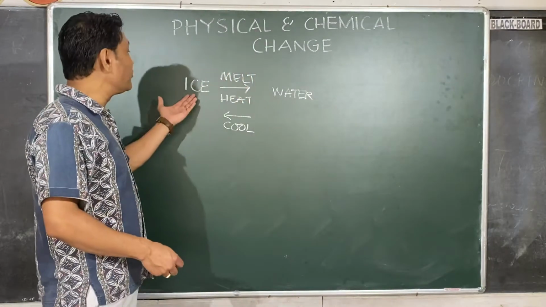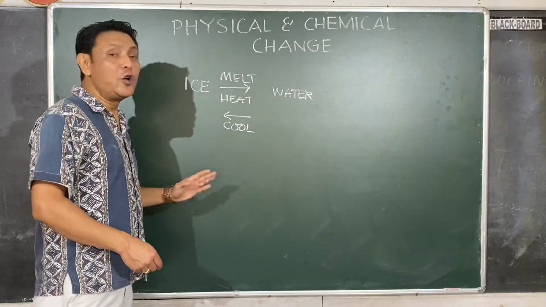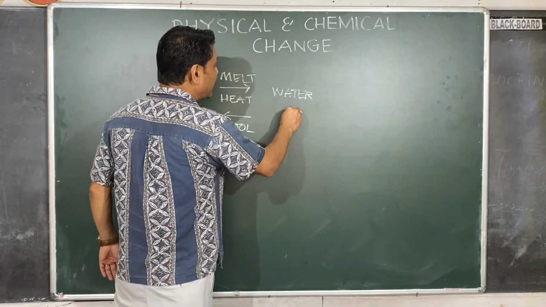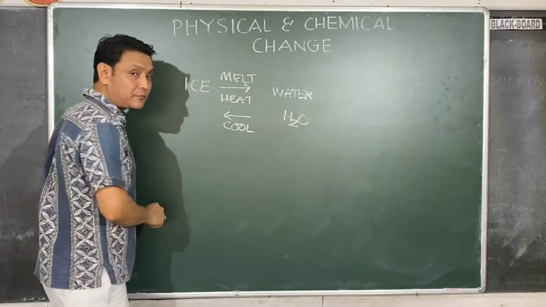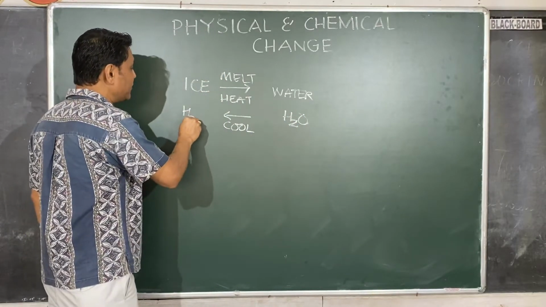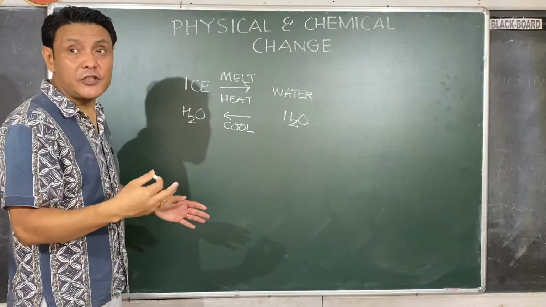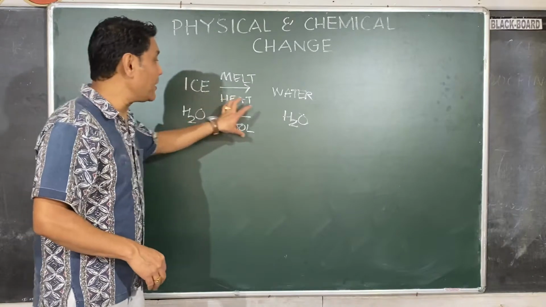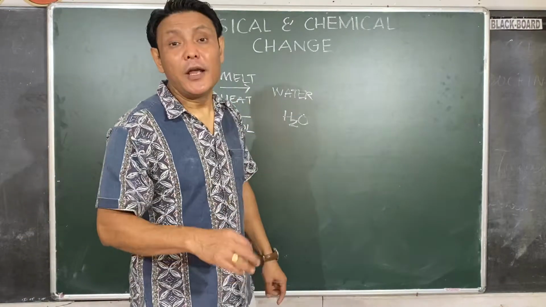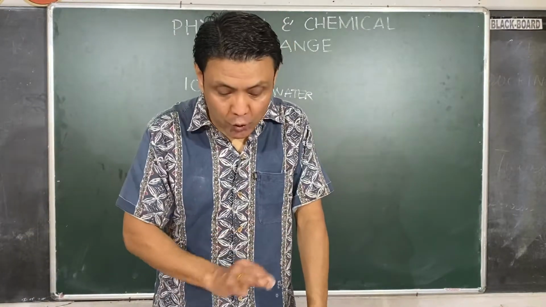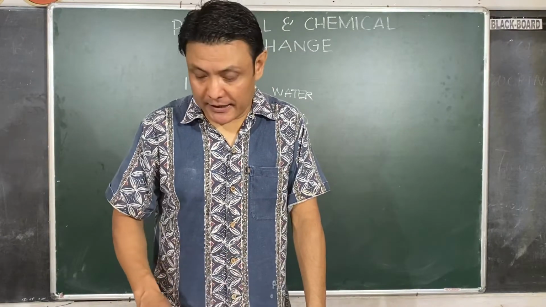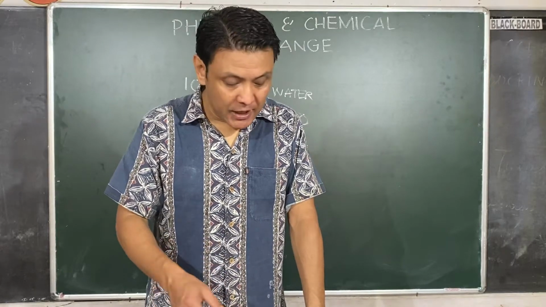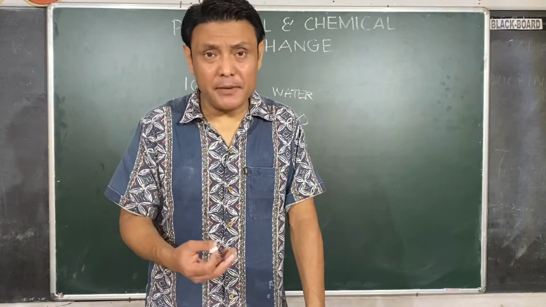Similarly here, when you change ice into water, chemically it is the same. What is the formula of water? As you all know, chemically it is H2O. Ice, chemically also it is H2O. There is only the change in the physical state. So there is no change chemically, it will remain the same. So in any physical change, there is no alteration in the substance chemically. The physical state may change, color may change, the shape may change.